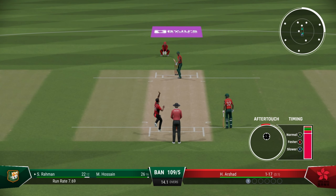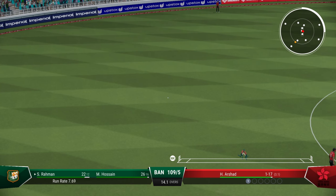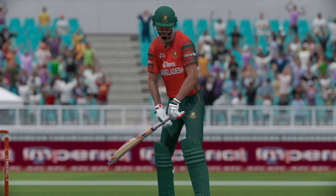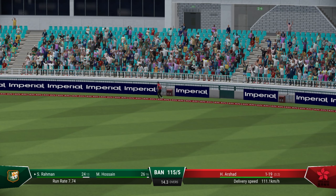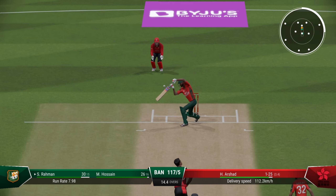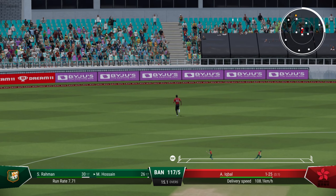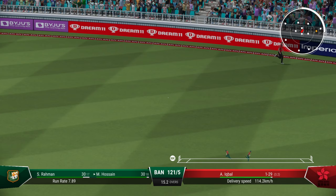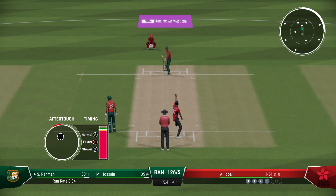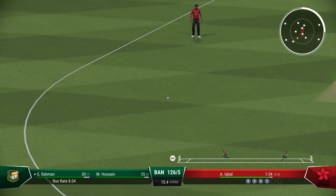This is a big goal for Bangladesh, they are right back in the game. Hong Kong struggling now. Sabir Rahman going for everything — fine touch, these two are in. Another good shot, fine leg inside the circle, square leg can't stop that. Beautiful slow delivery. 29 balls left — what can Bangladesh get? Gets a thick edge, it's another boundary. The runs are flowing here for Bangladesh. Another hit, another boundary — brilliant stuff from these two. They move to 128 for Bangladesh.